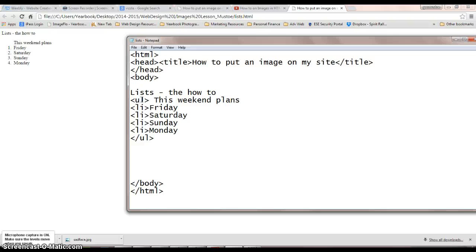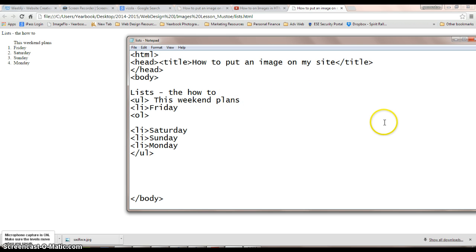And also refer to the notes that I put on to the site as well for more information that you may be confused on. The third kind of list that we teach in this is what we call a nested list. Okay, so if I were to add under the Friday 3 different things that I want to do on Friday, I'm going to simply just start a new list, and I'll make it an OL again. And I put carriage returns or enter buttons between it so that it makes sense in my brain.